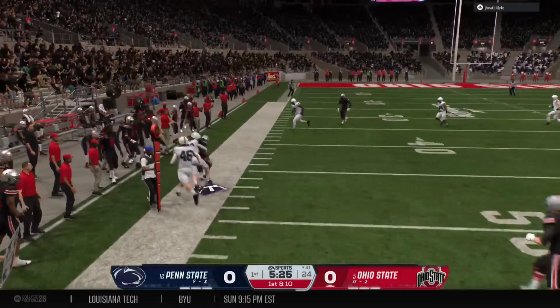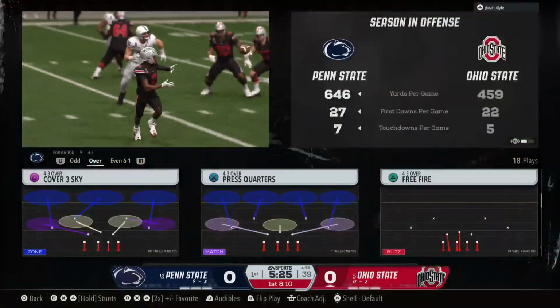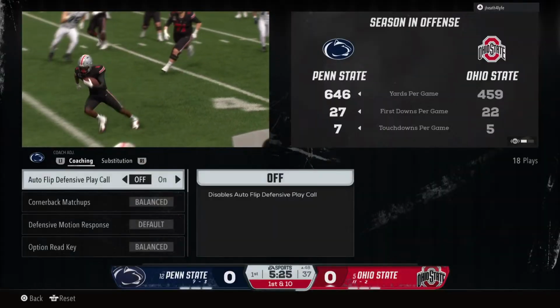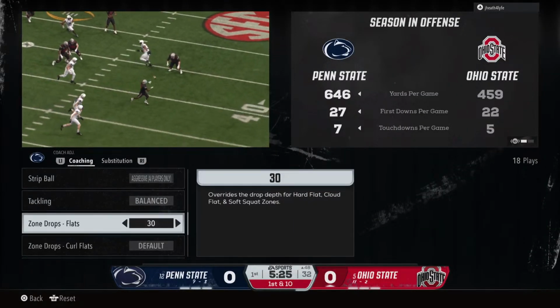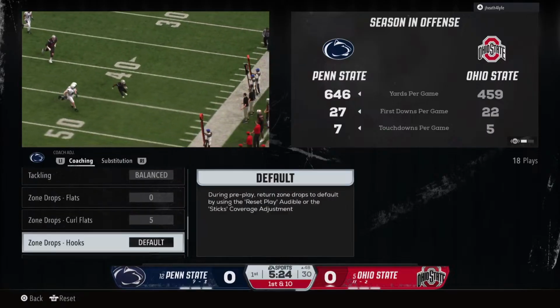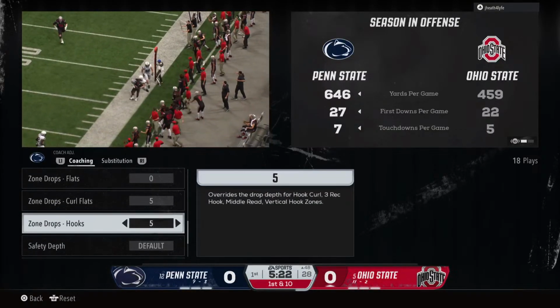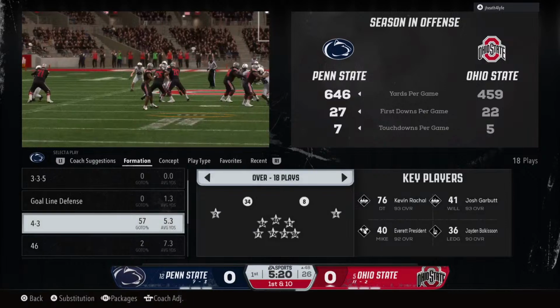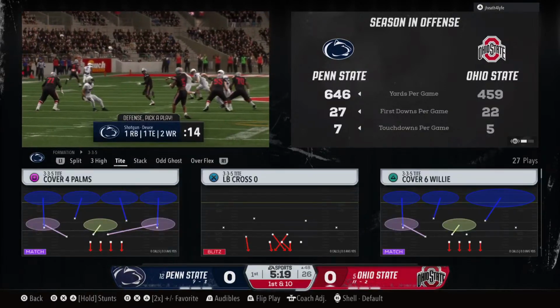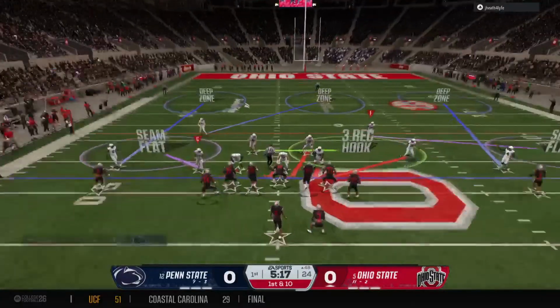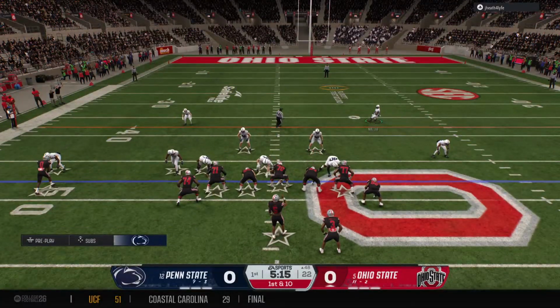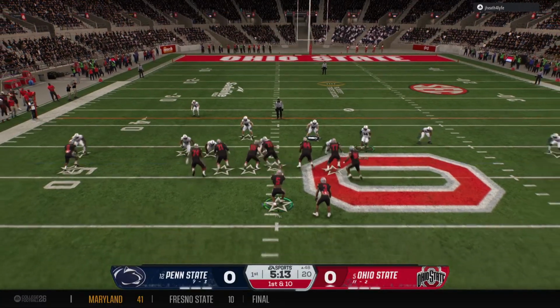Receiver makes the catch. Heads out of bounds after a solid gain. That's a nice pickup there. They find some space in the zone and pick up the first down. Really nice call here, Chris, to pick up this first down on this drag route. The quarterback does a nice job of being patient, waiting for that window to open up in that zone, and he put it right on the money for the receiver to have a chance to not just catch it, but eventually get the first. Buckeyes have 1st and 10 here.